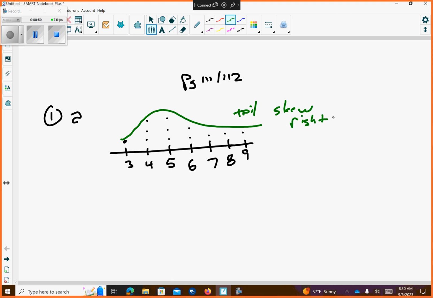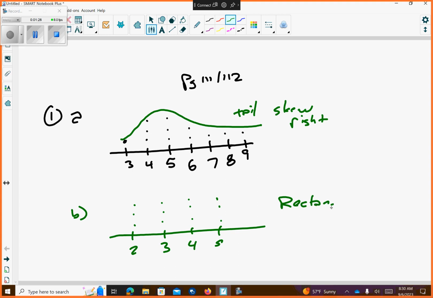Okay? For letter B, and we're just on 111, 112 going through it because I never went through it. So that's all we're going to do today. So I got 2, 3, 4, 5. I have 1, 2, 3 for each. This one is just rectangular because it looks like a rectangle, right? If you were to draw a shape to it, you really can't. It's just a rectangle. Everything is the same data.